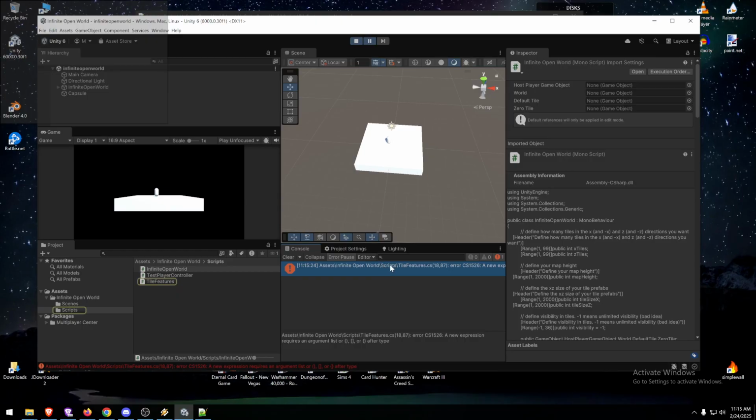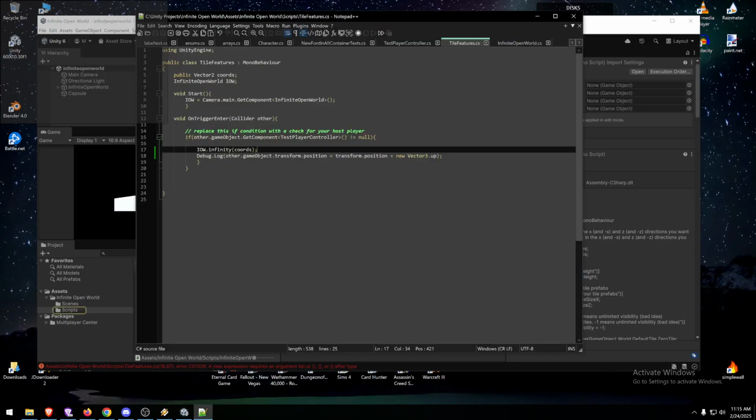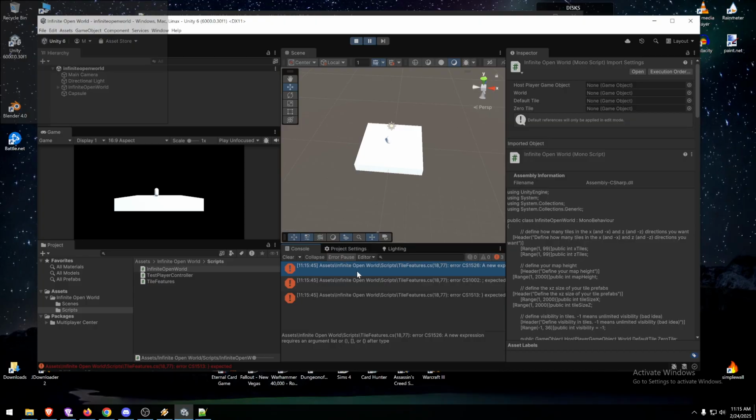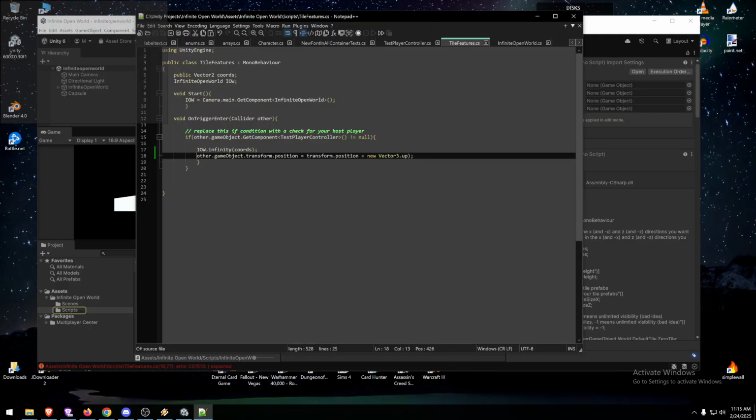New expression requires an argument list of type. Give a transfer position equals that. Good, surely that will work, no? What's the problem? Position equals transform position.